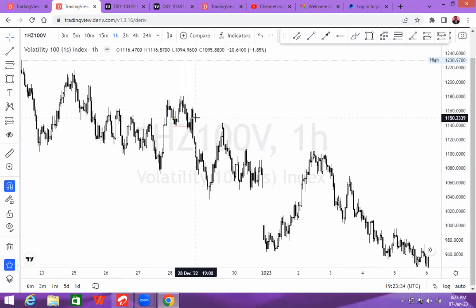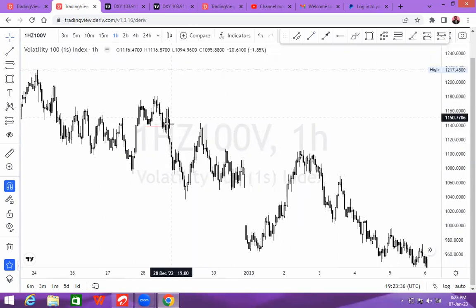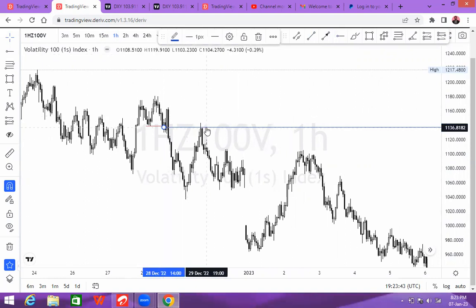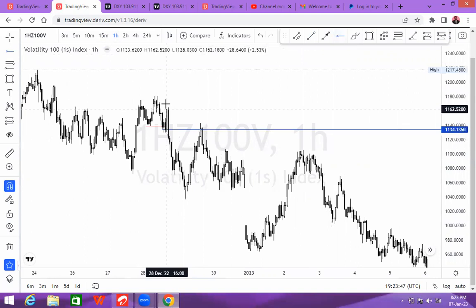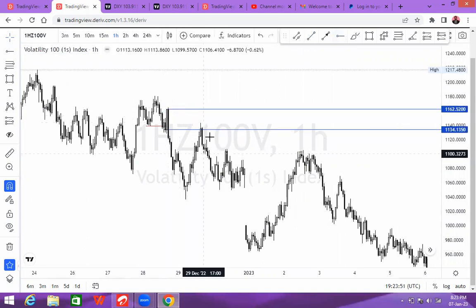Price came back here, retested. We had all of this push, and this was an institutional candle. This was an institutional candle. This was an institutional candle. So I knew price is going to come back to mitigate this candle. I knew. So I was waiting for price to come into this region. So I had all of this.